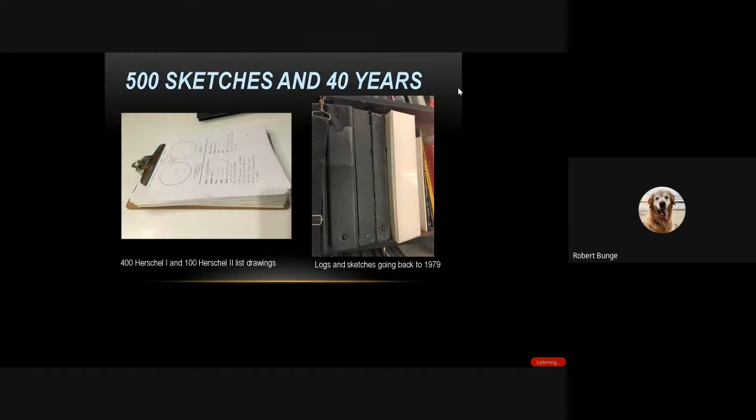So this is actually sitting on my desk on the left-hand side. Last month I finally finished drawing all of the Herschel 400 objects. I started this project a decade ago. I had taken on a decade before that, more or less, about 8 years before I decided that I was going to do the Arp galaxy list that the Astronomical League has. It was because I knew it was a list of challenging objects. And I said, you know what? I'm going to sketch them all. So I sketched all 225 or so, 238, whatever it is, Arp objects.